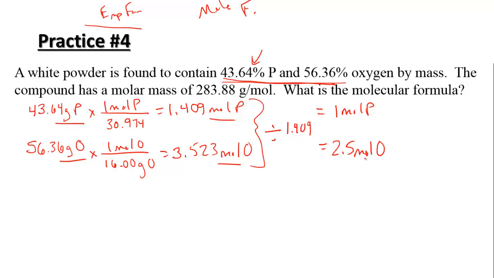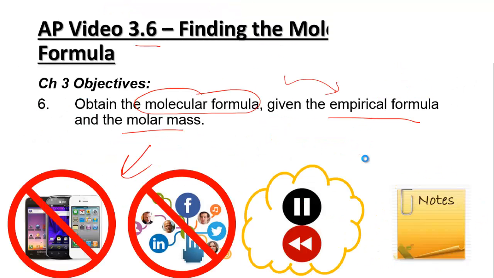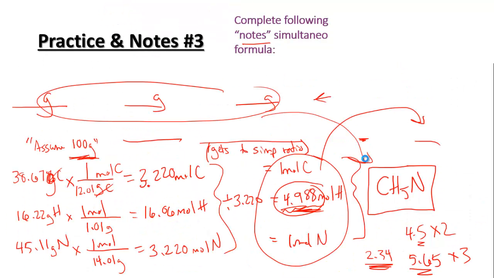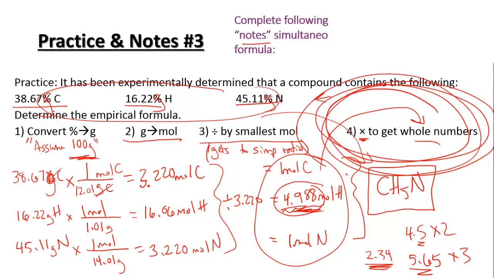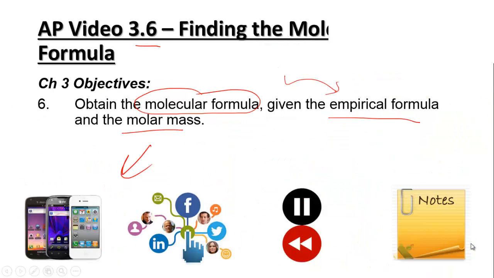So this is where we're going to go back to the previous worksheet or previous video, and it was at step 4, right here. If you don't get whole numbers at that last step there, you want to multiply to get whole numbers. So when you have halves, like we currently do, you have to double everything. If you end up with thirds for your numbers at this point, you have to multiply by 3. So we're going to multiply by 2.